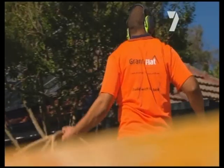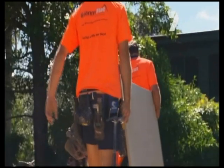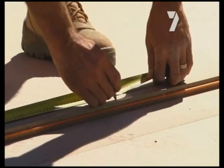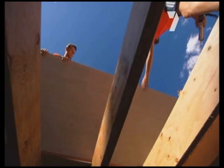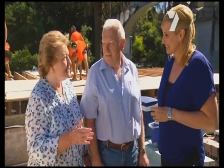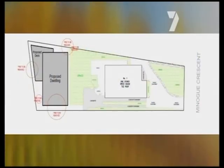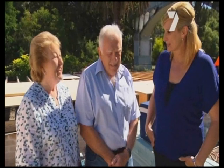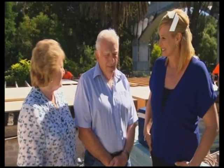George and Maureen chose a specialist dual occupancy builder, and they're over the moon they did, because they've had someone to tackle all the extra dramas for them. For so long you see it as a plan on a piece of paper, and you can't quite visualise it, and then suddenly... Oh, it's very exciting, guys. It's really coming along. And now that we can see it happening, it's wonderful. Yeah, it's all become real.